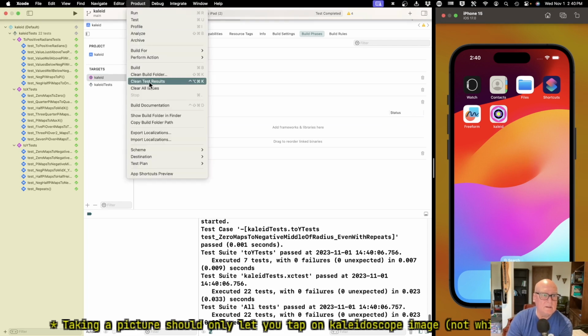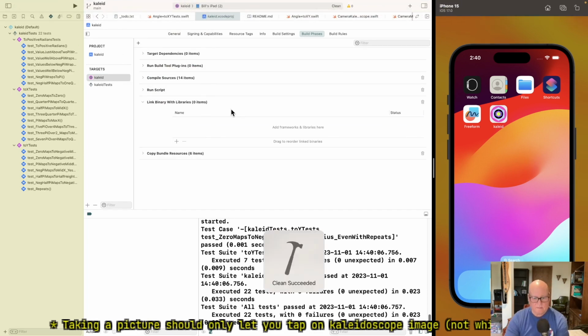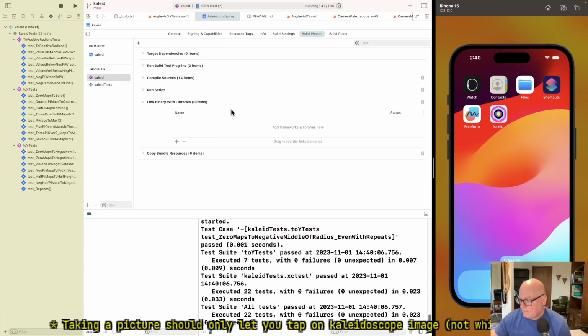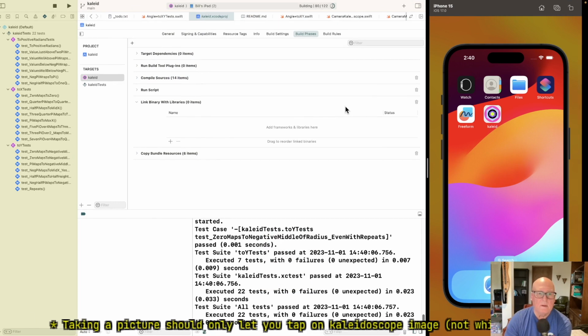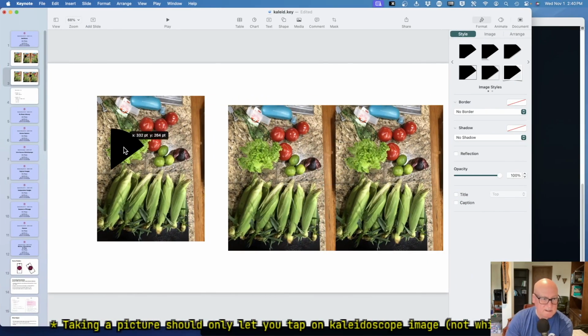I'll do a clean and run again. All right, while that's running. So what I think is the case is if we did that, we would say 100% is the total width of the image minus the total width of the pi, and so we would allow it to be 100% across. I mean, it's pi because of our oscillation, but 0 to pi, and yet we would never see this. We would never see some stuff.